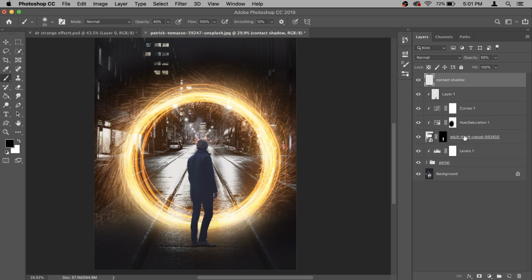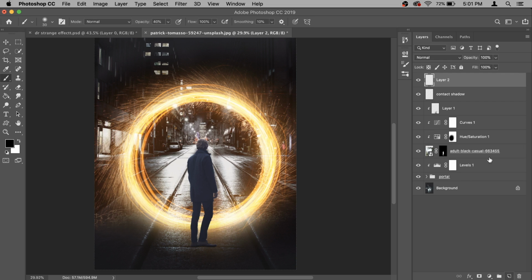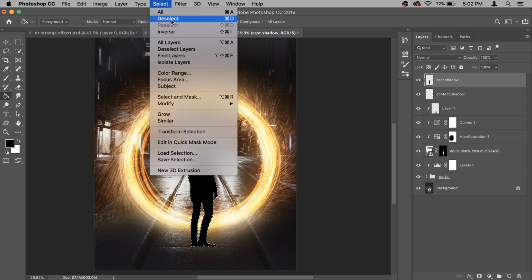Now finally, cast shadow. This one is also super easy. First of all, you need to create a new blank layer. So create it and rename it to cast shadow. After that, hold your command key or control if you're on Windows, and then click here. You see, this is your model layer and this is the layer mask of the model, right? So you hold your command key and you click here. You have the selection. After that, make sure the active layer here is the cast shadow, right? Then you can use your paint bucket tool, right click and paint bucket and fill in the black color. And to remove the selection, you can go to select and deselect.